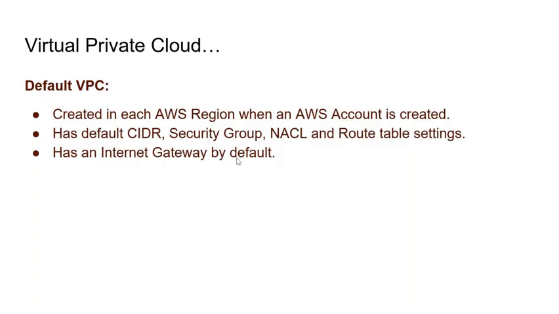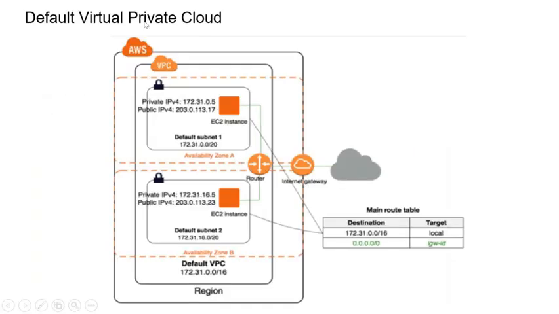Let's see this in more detail. This is a default VPC, a default virtual private cloud. This is the AWS cloud, and in this cloud, this is a VPC. So this VPC covers all the zones. Here in this picture, for lack of space, I am showing you only two zones, zone A and zone B. As discussed, this is one subnet, this is another subnet. Subnets can be any number, no problem.